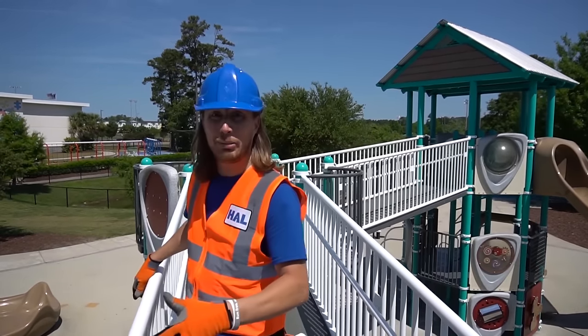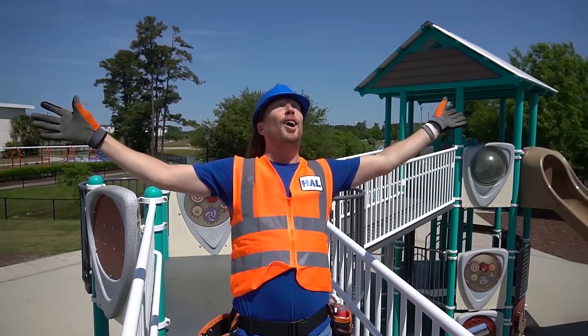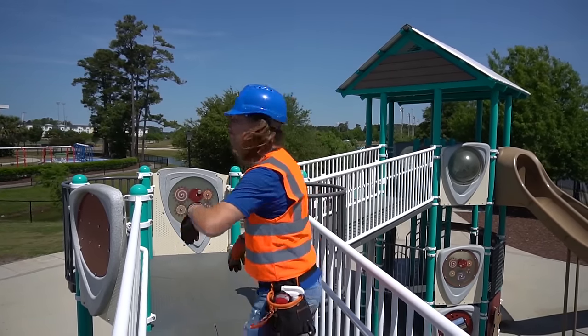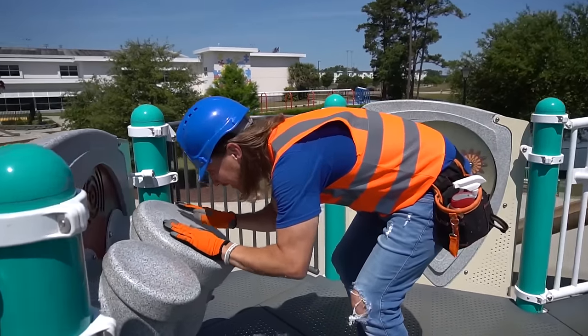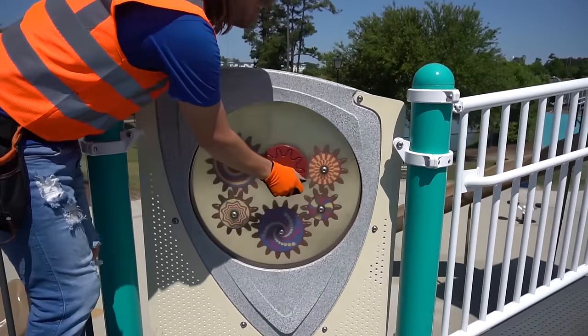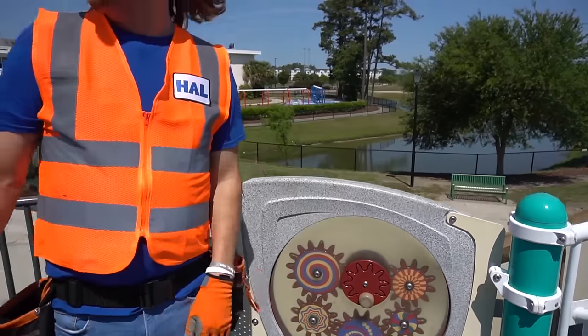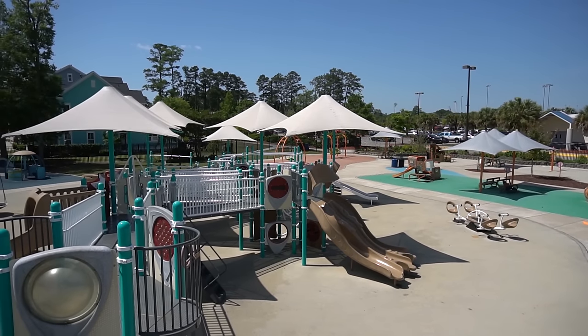Wow, we're almost up to the top. Oh, and you can feel the wind. Oh, it feels great. Oh, come on. Ooh, got some drums. Oh, that's cool. And we got another gear thing here. Oh, wow. You can see the whole entire playground from here. Oh, this is really awesome.